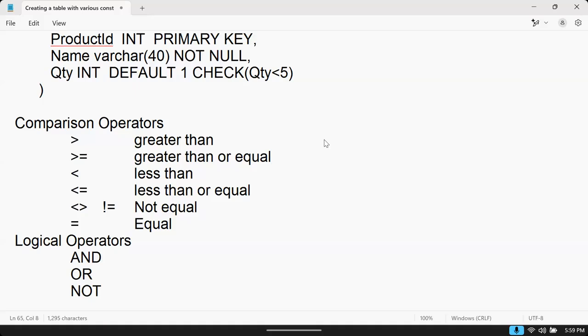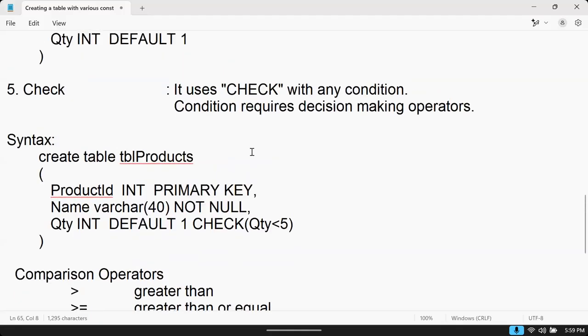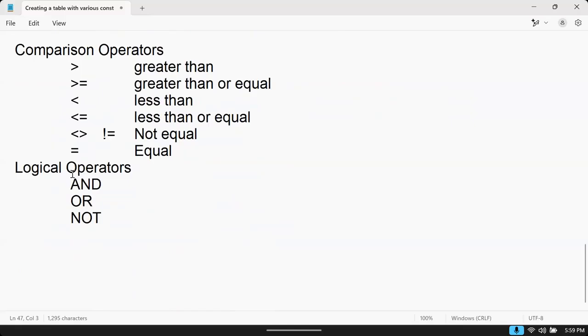Because in select queries, we will learn about all these operators in detail and how to manage them. Okay, so this is a check constraint. How do we design a table so that it takes only the value that we are expecting, and will not allow any other value? You can define that by using this.